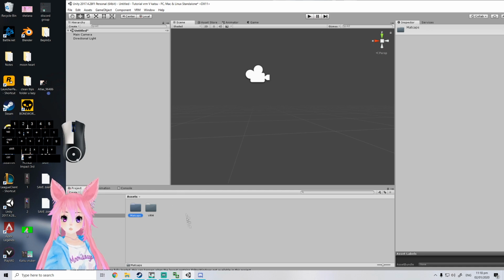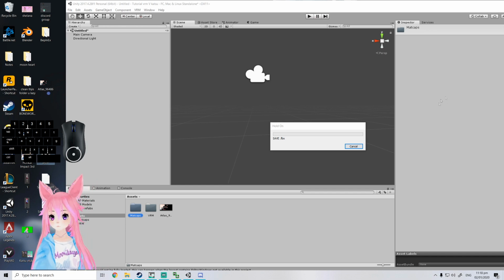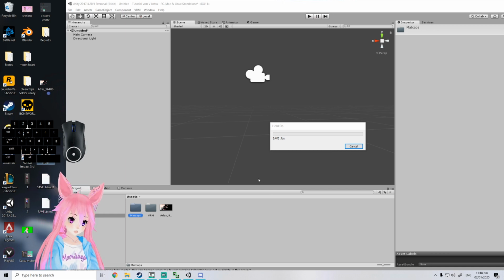So we pop in first our texture. This atlas is the wrong one. So first our atlas, the one we created in Blender. So you want your textures in first. If you don't put your textures in first, your textures are not going to be on your avatar, so you will have to manually put them on.